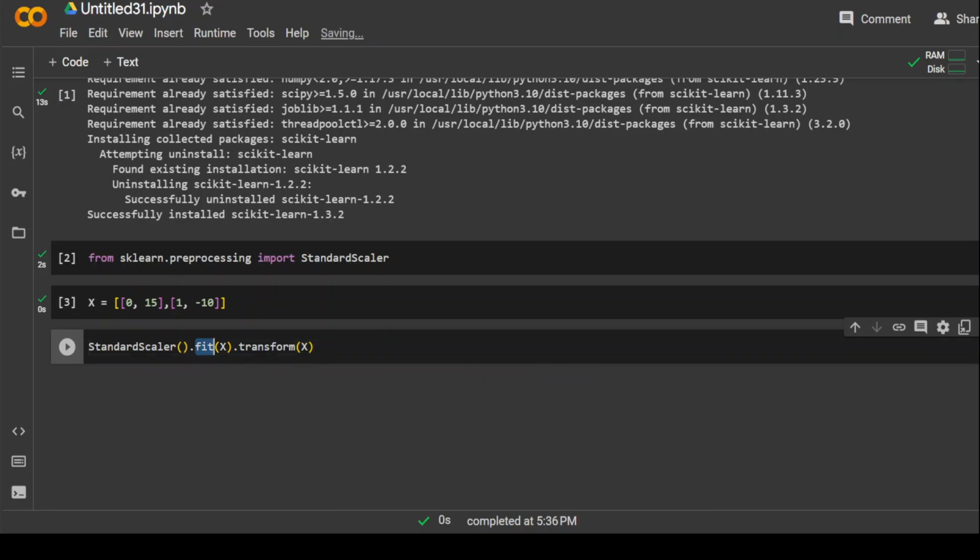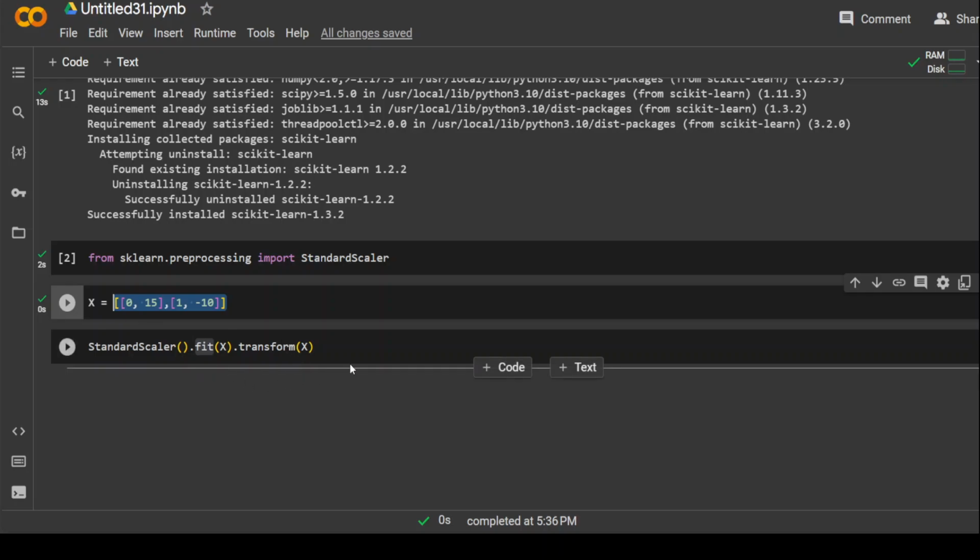This fit method generally accepts this X input, which, as we already know, is an array or a vector. It is also called a matrix. Some people call it design matrix, some people call it sample matrix. And the size of X is typically, the first thing is n_samples and the other one is n_features, which means that samples are represented as rows and features are represented as columns. Now, these X's could be NumPy arrays or any equivalent array-like data type, which you are seeing here. It is a simple multi-dimensional array.